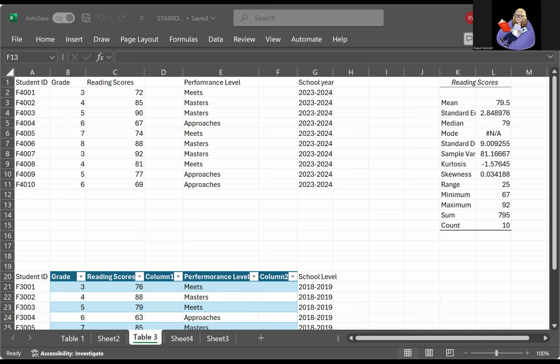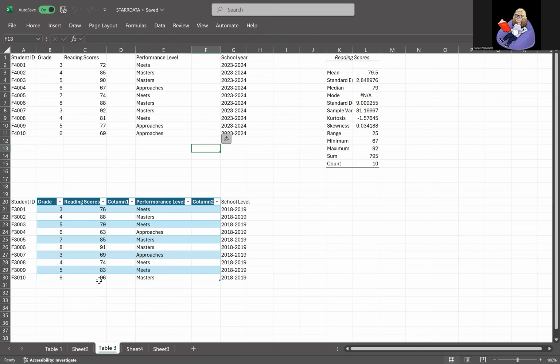So I'm sharing my screen using our fictitious STAR data provided.